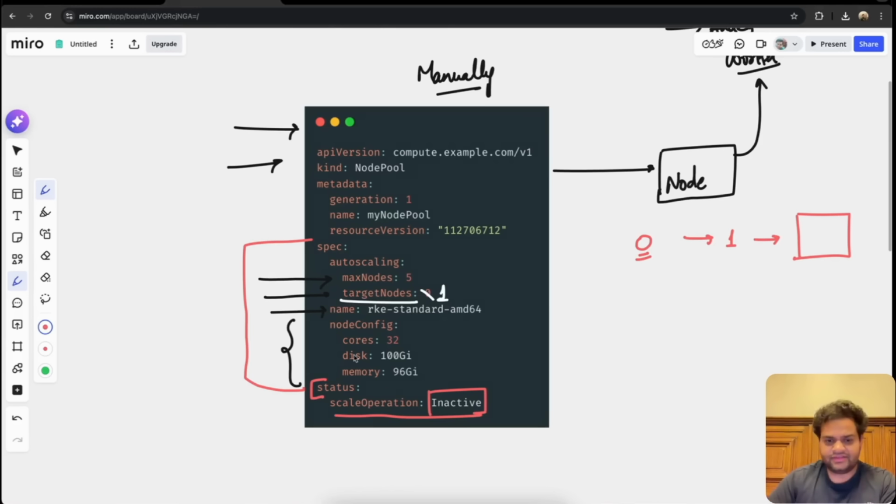However, this scale operation changes when you are actively creating a VM in a cloud provider from inactive to active. And this is what you wrote an operator for.